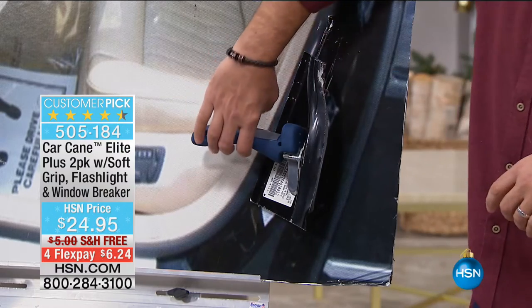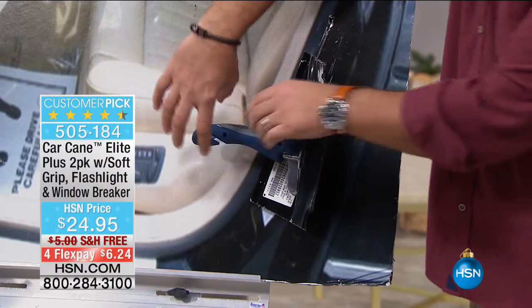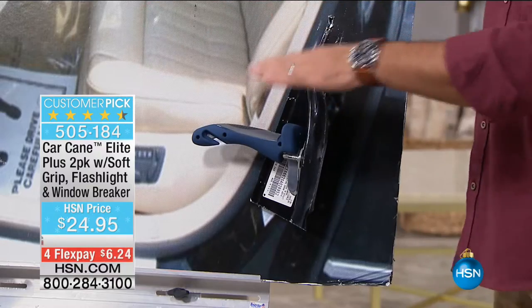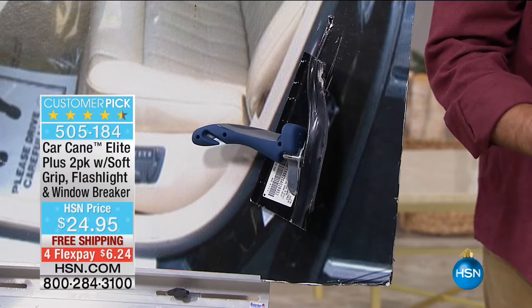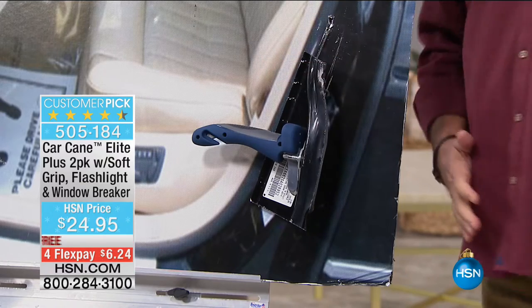And when you're getting out of the car, you just place your hand, wrap it around there, or two hands if you need to, and put your weight down on that. Because most of the time, especially if you're somebody that needs help getting in or out of a car, there's nothing to grab onto. So what are you doing?